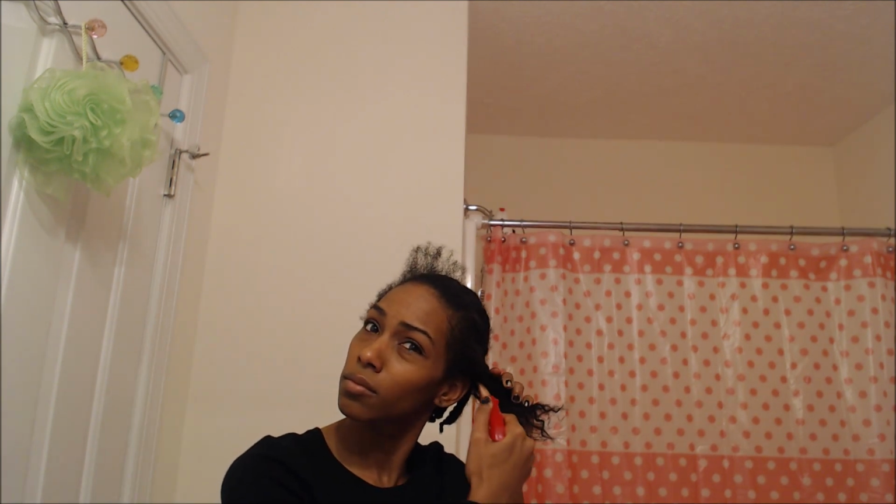But anyways, I am spraying my hair with water. Just dampening it. Actually, I'm not dampening it, I'm going to drench my hair with water. As you can see in the video, it's dripping wet, so I had to get my towel. I'm drenching my hair with water, and I'm going to detangle it with my wide tooth comb right there. Yay! Look how happy I am. I don't know why I'm just staring up in the space like a weirdo like that. I don't know, you guys.